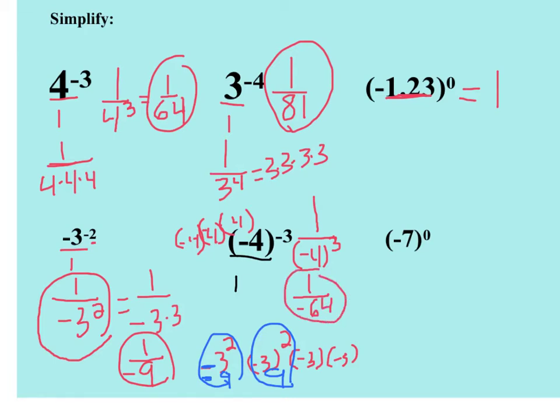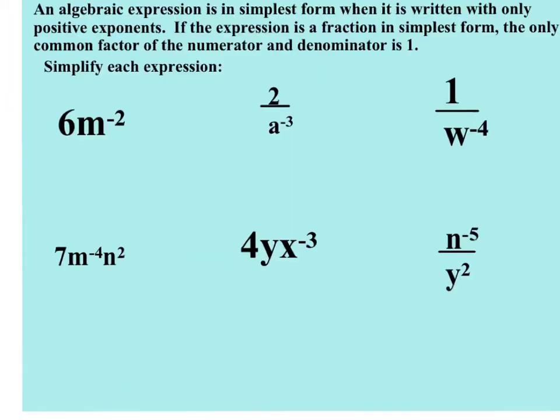And lastly, we have another zero exponent, and we know that a zero exponent always equals 1. Hopefully you remember from the other video I did, and I said something about things not being glued together. So important. So let's start by reading, and then I'll bring that up again.